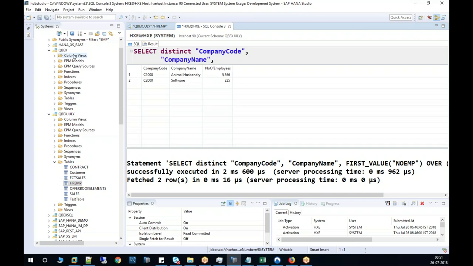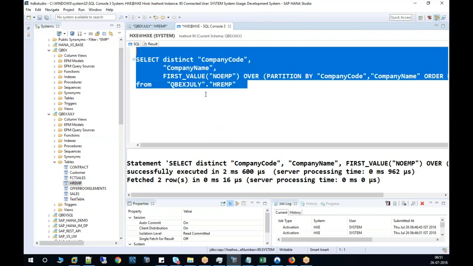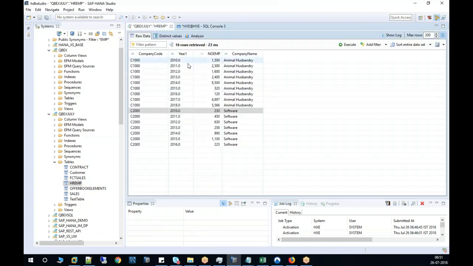Okay. The same logic. The logic I wanted to do with this select, with this Windows function first value, all this. When I want to use functions like distinct or Windows functions, I cannot really implement this logic with graphical modeling. So let's say I want to build a view which can give me this output from this table. This is a table.